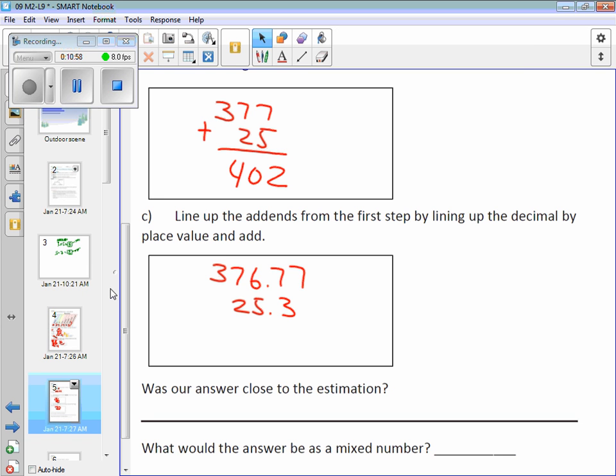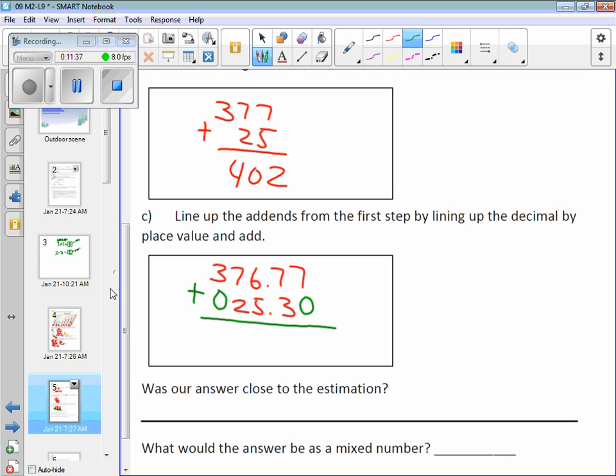Next thing, as basic as this sounds, wherever there's no number, I want you to put a 0. In math they're called annex zeros. I like to make it kid-friendly and I say, fill up your empty nests with eggs. Not such a big deal when we do addition, but you will see we will definitely need to fill these with zeros when we do subtraction. But get into the habit of doing it all the time, so everything now has a digit in its place. Now we add it together.